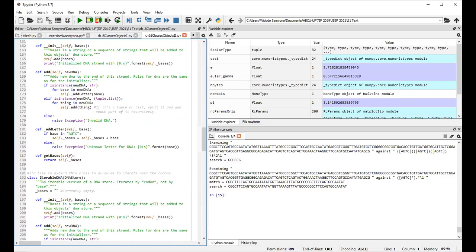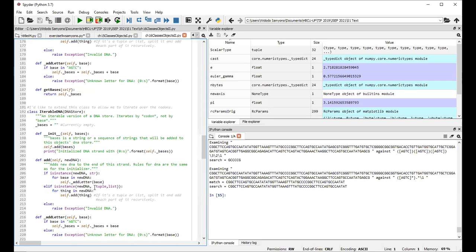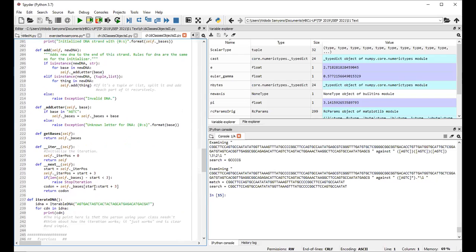And then you call the DNA store class from another class. And then iterate DNA.